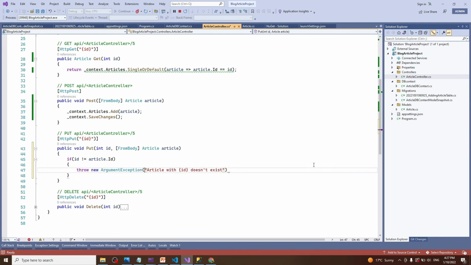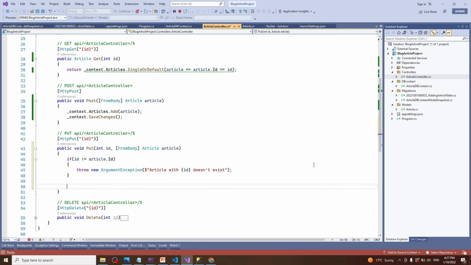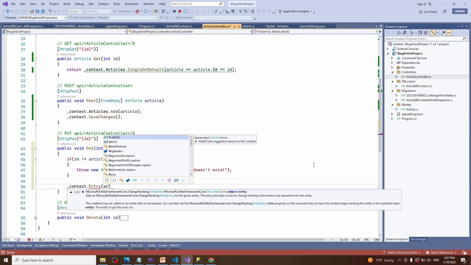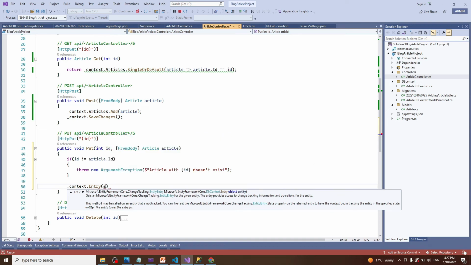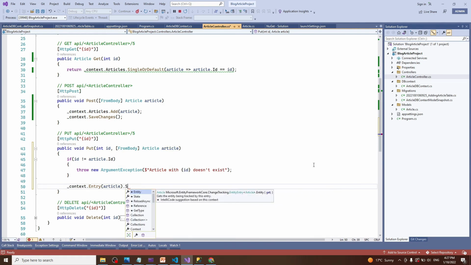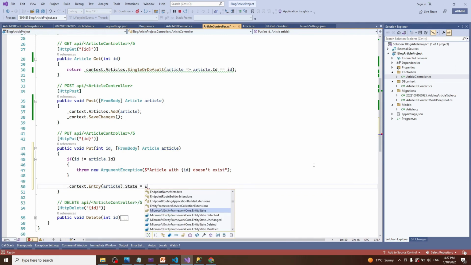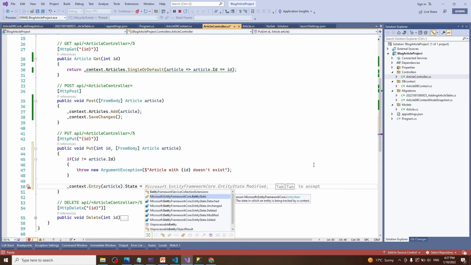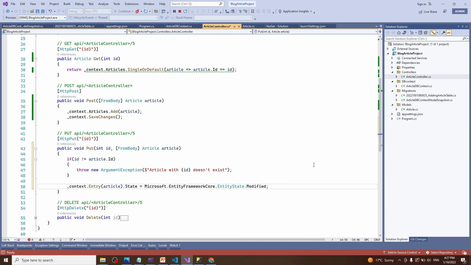We can use right, and if the article does exist, what we will do is use this entry, and then we can simply use article.State. We are just calling it the entity state that it is modified, so it automatically prepares for you. That's good.